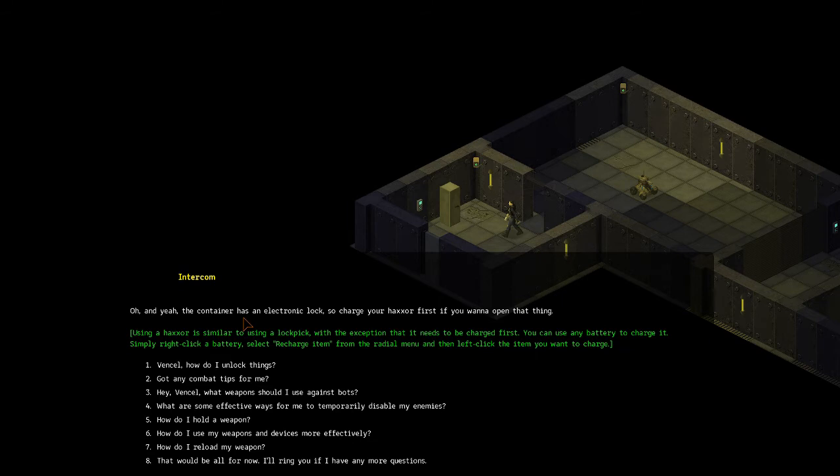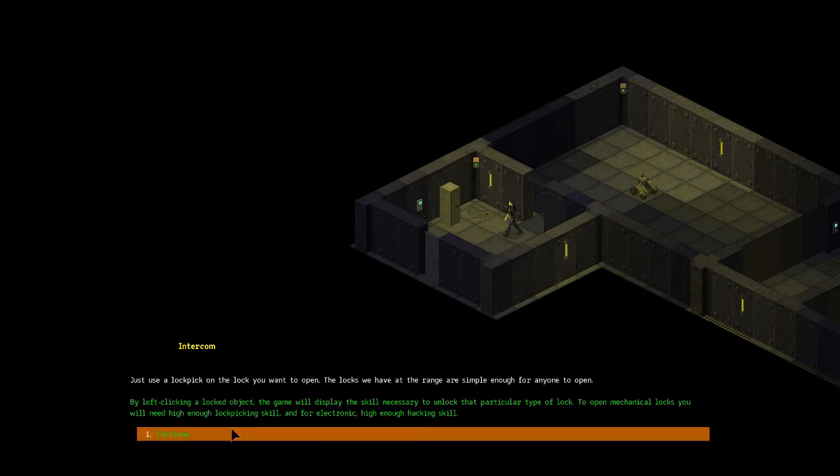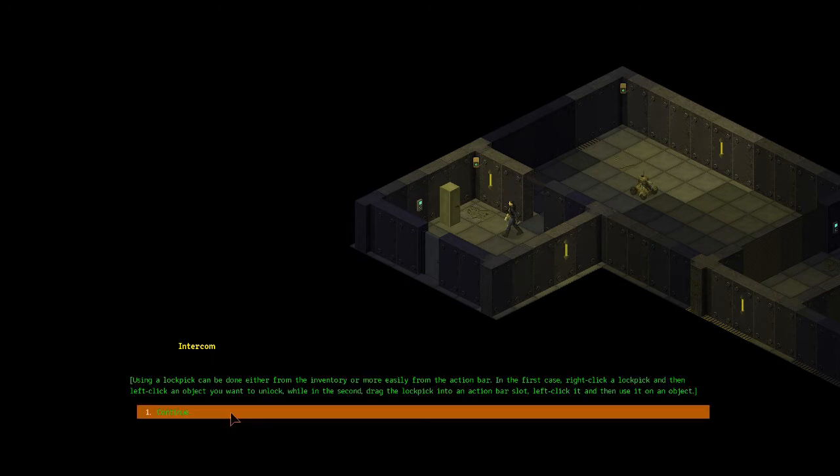Oh yeah, and the container has an electronic lock, so charge your hacksaw first if you want to open that thing. Pencil, how do I unlock things? Just use a lockpick on the lock you want to open. The locks we have at the range are simple enough for anyone to open.